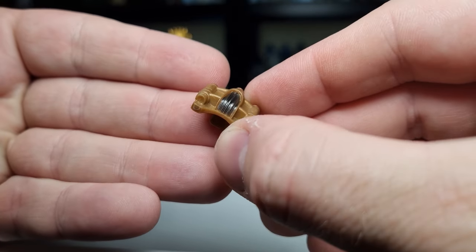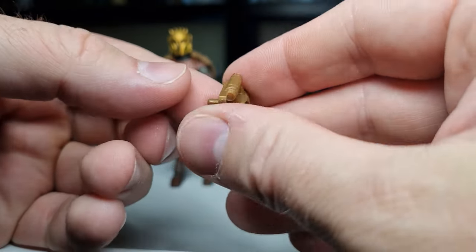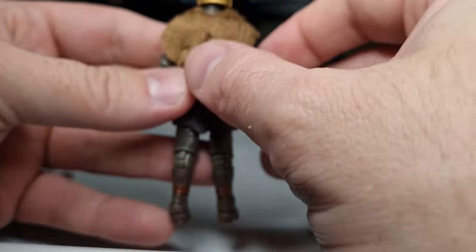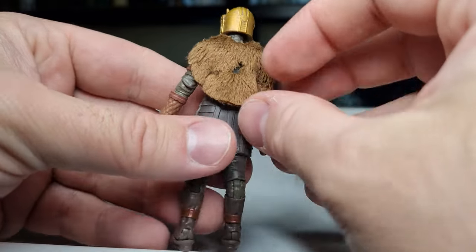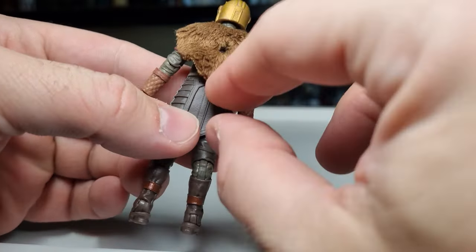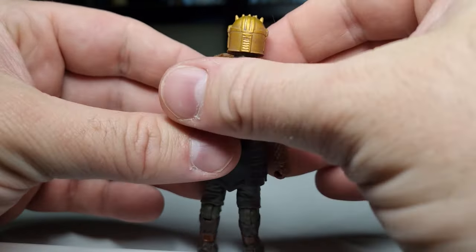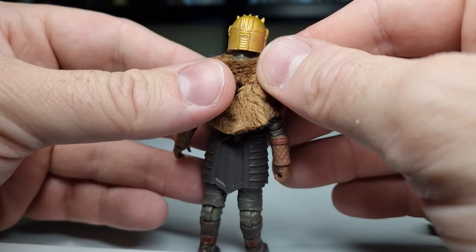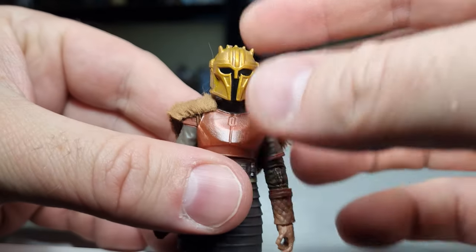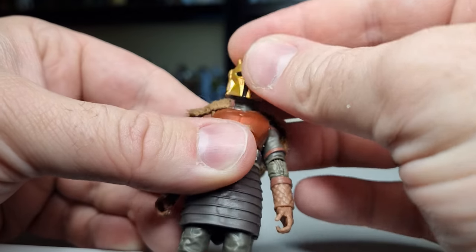It's a nice unique looking jetpack — I think that looks cool, nice big chunky peg on the back, which is where the retool has happened. So we've got the figure, obviously the soft goods — you can kind of just see the hole in the back there as well as through the soft goods, which I think is a good move. The soft goods look good. One thing I noticed is the neck peg is just that little bit longer — I'd like her head to sit down a little bit more, but I'm not going to complain.